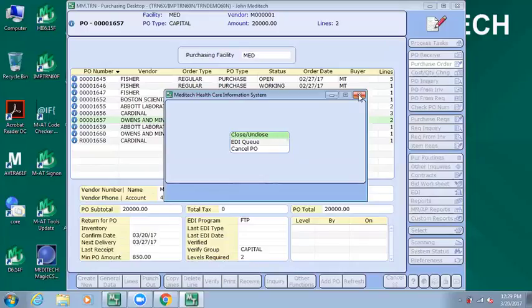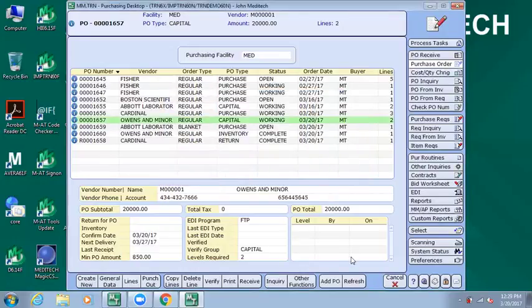Canceling a working PO results in a canceled status. Canceling an open PO will change it to voided, and if the PO is on back order, the status will change to closed. The refresh button will simply populate the screen with the most up-to-date information with any of our POs.